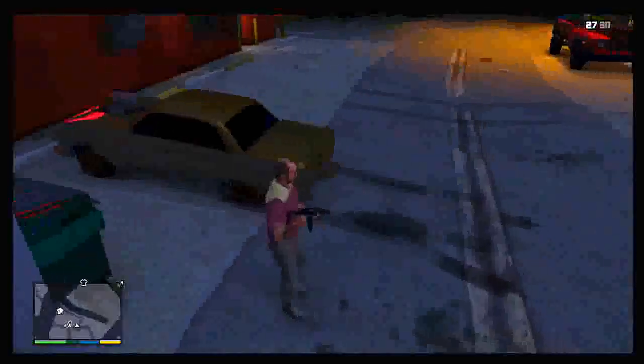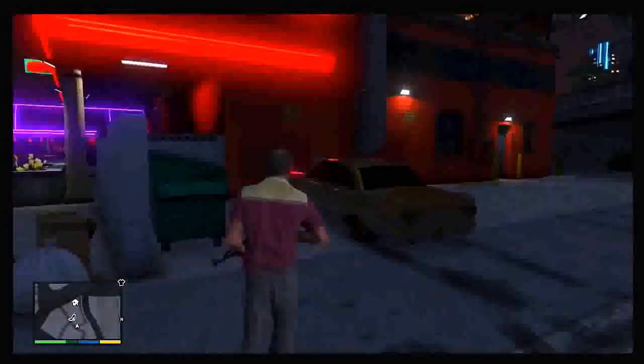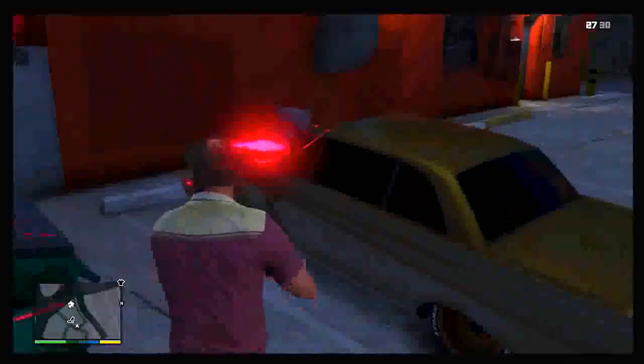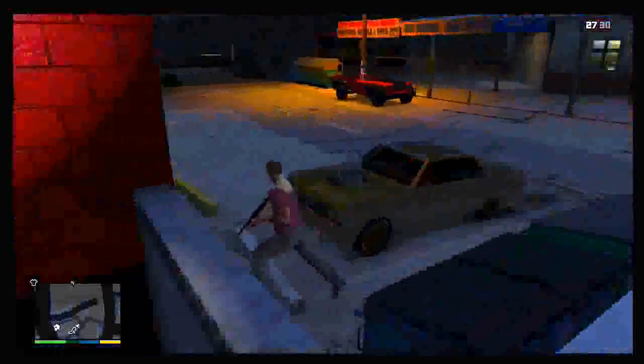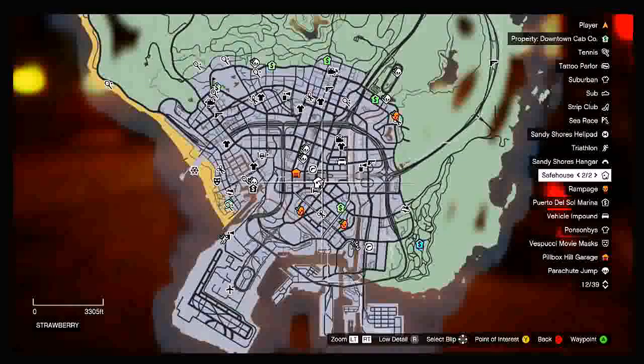So we're going to jump straight into this right now, and the first thing you guys want to do is go into a single player session and then play as Trevor. Now once you guys have got that sorted, what you then want to do is get any vehicle that you want to bring in from single player to your multiplayer, and you want to park it in the parking lot just next to the strip club.